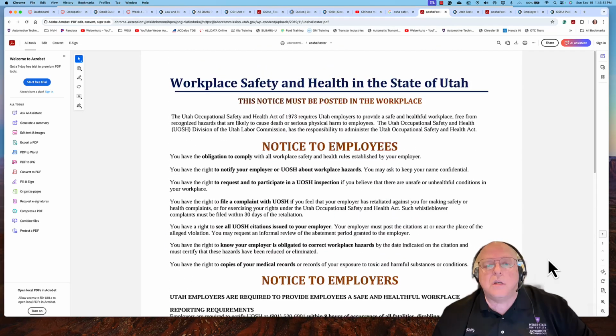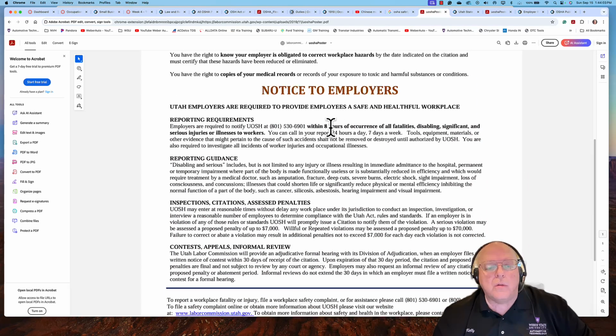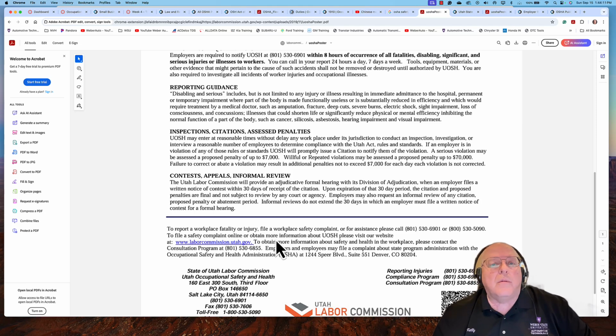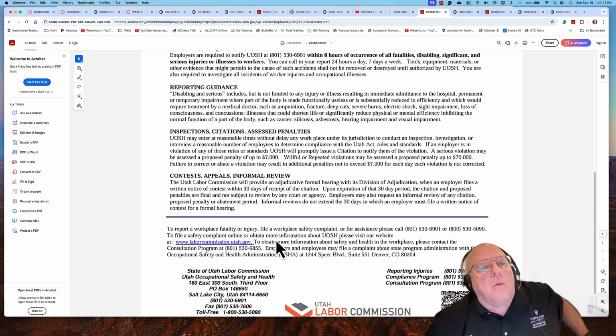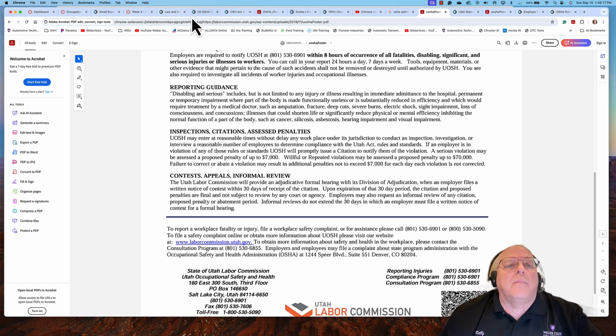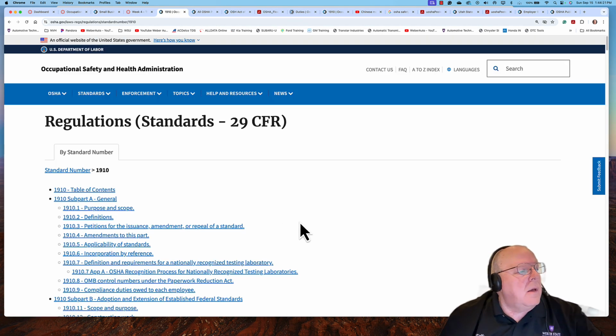But this is the Utah version with your rights as an employee and notice to employers as to what their requirements are, especially if there's a workplace accident. But there, of course, are a lot more requirements when we get right into the individual laws and regulations here.